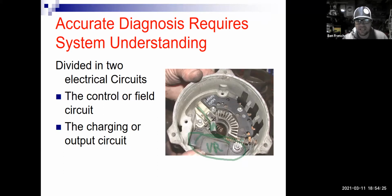So you can see that he's hooked to the brushes. How does he regulate the voltage? He controls how much power from the battery goes in through the brushes into the rotor, which is your magnetic field. And that controls how strong the magnetic field is, which will control how much power is going to be generated on the stator windings that surround that rotor.